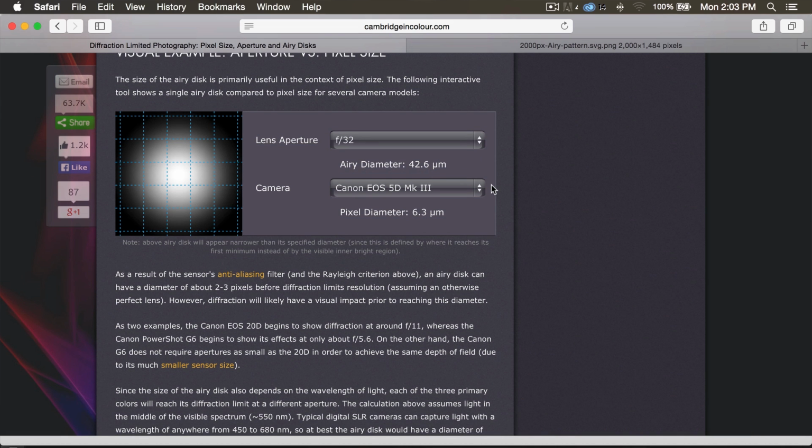Now, you've got to realize that diffraction is real, but within a certain degree, you can still use an image that has some signs of diffraction. Now, f16 I shoot regularly at, yet I just showed you that it's going to show some diffraction in this theoretical model. You can use it. You can even shoot at f20. It depends what your ultimate usage will be in the end.